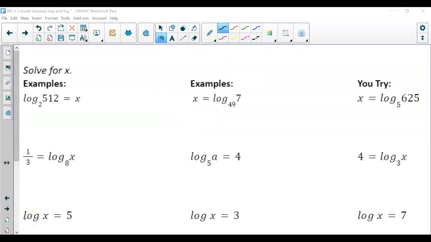So now here we're going to be solving just some basic equations and we're just going to focus on logs. So with this first type of problem here, we're solving for x. Now see how we've got log base 2 of 512. So here, if I were to convert this, it's like we're looking for the exponent. Now, another way of solving for the exponent is we're going to use what's called the change of base.